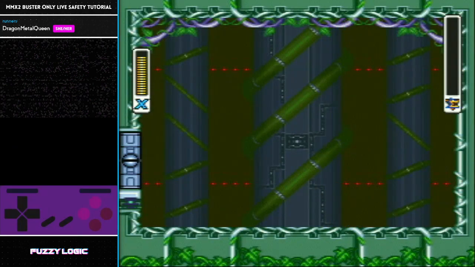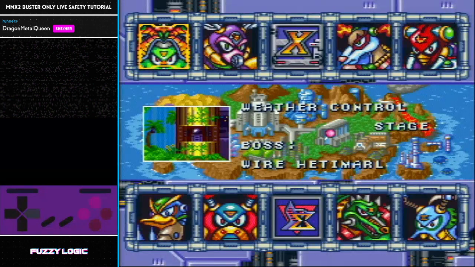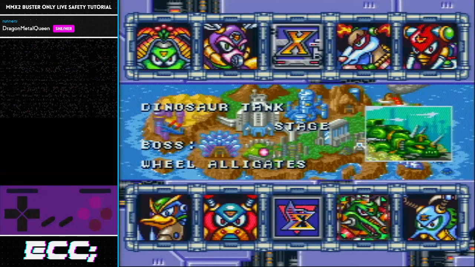So that about wraps up Sponge stage. Sponge, along with this guy down here, very RNG heavy. They can waste a lot of your time during a speedrun or just any run.